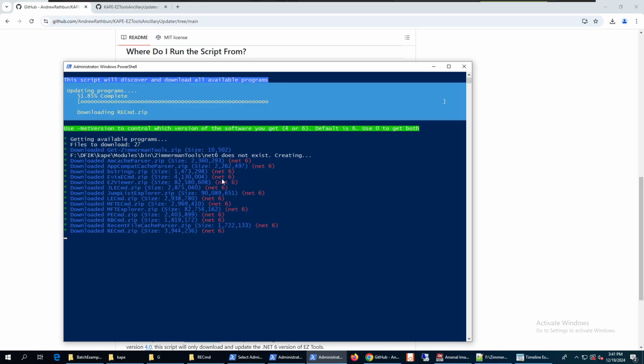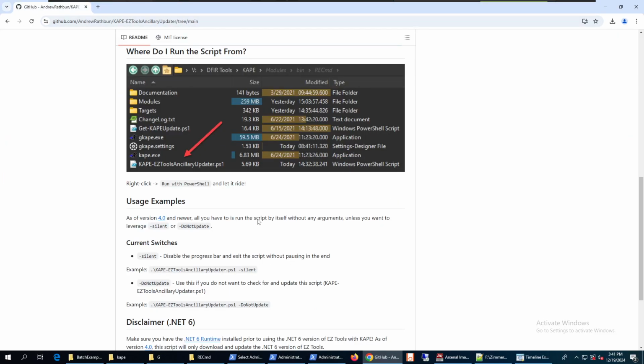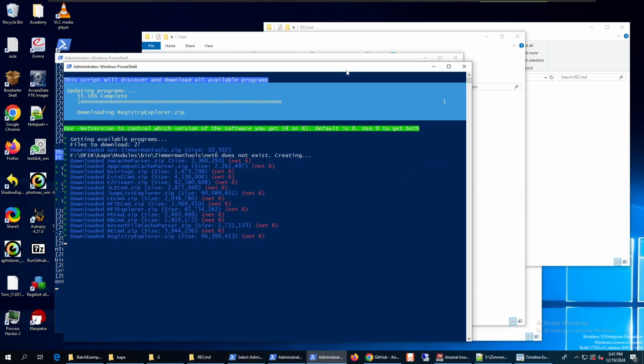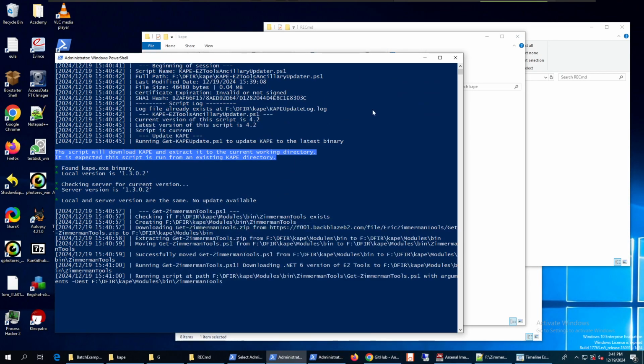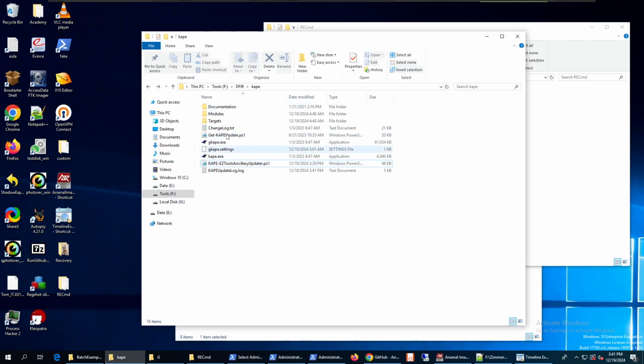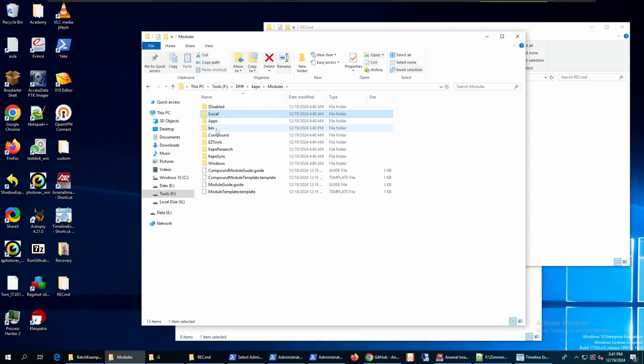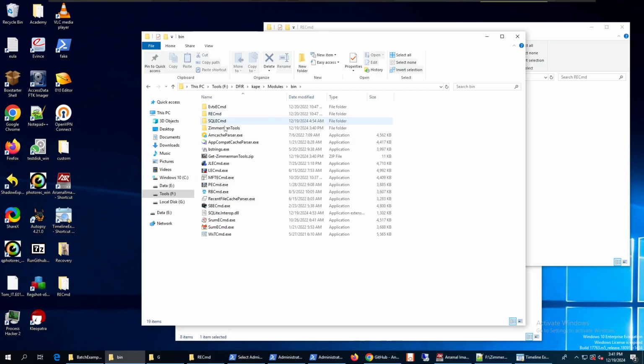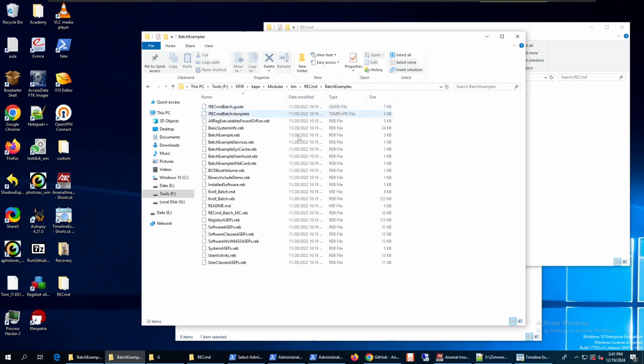Now this, by the way, doesn't just update the tools. The good thing about it as well is that it also updates modules, bin, and the RECmd batch examples. This should also be updating these batch examples.